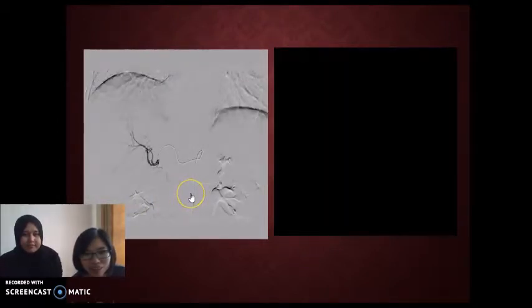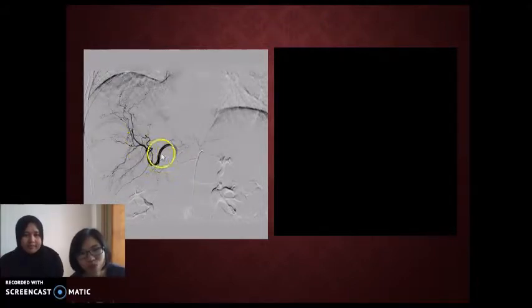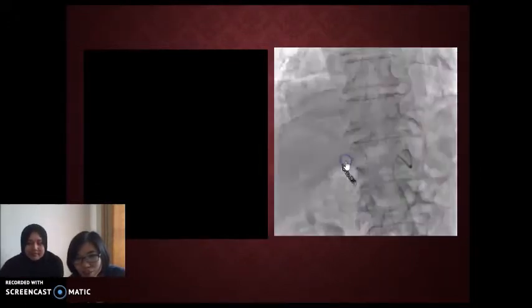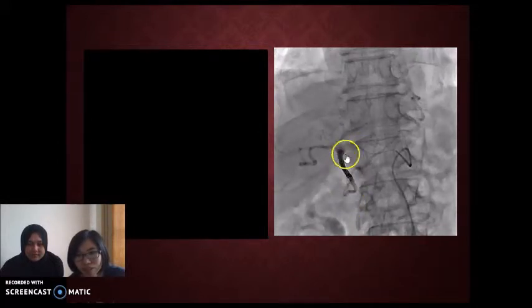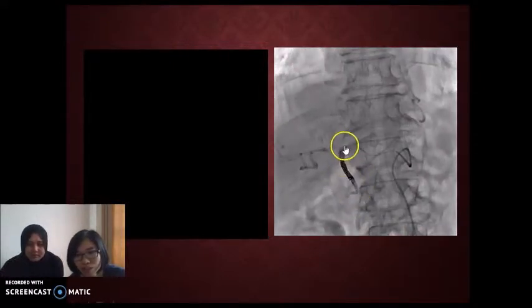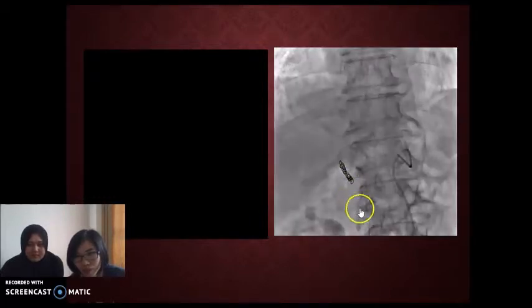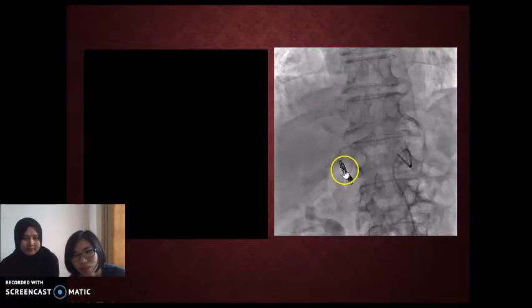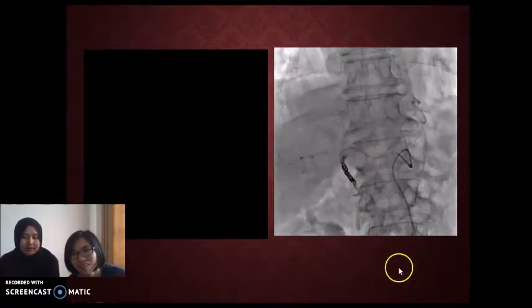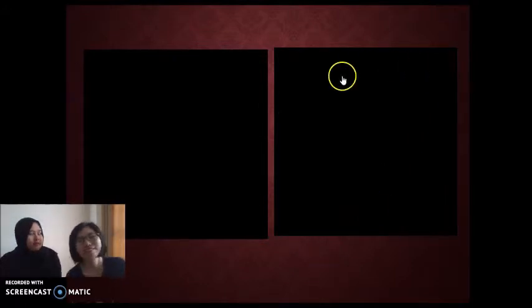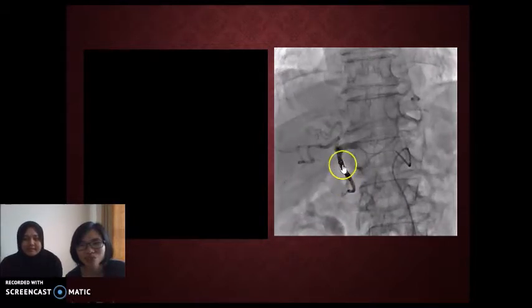Okay, this is the image video. This is stenting. Can you see the stenting? Then the doctor wants to check after the stenting whether there is any blockage or stenosis. This one is after stenting. The doctor will inject contrast to see the blocked artery. But now this artery is okay, unblocked. The stenosis is already unblocked because they did the stenting, which opened the stricture. Can we see the stent? This is the stent.